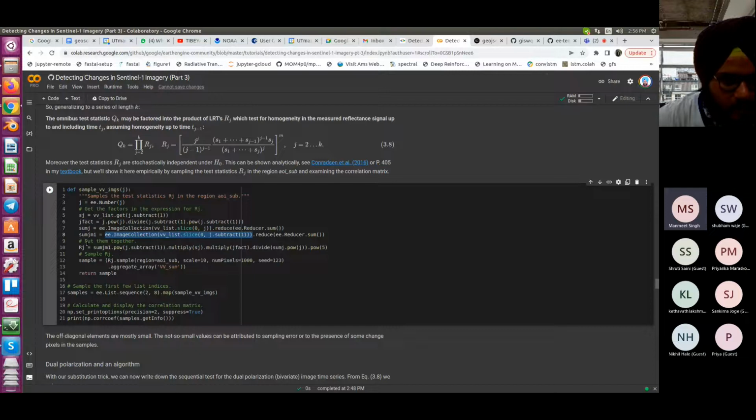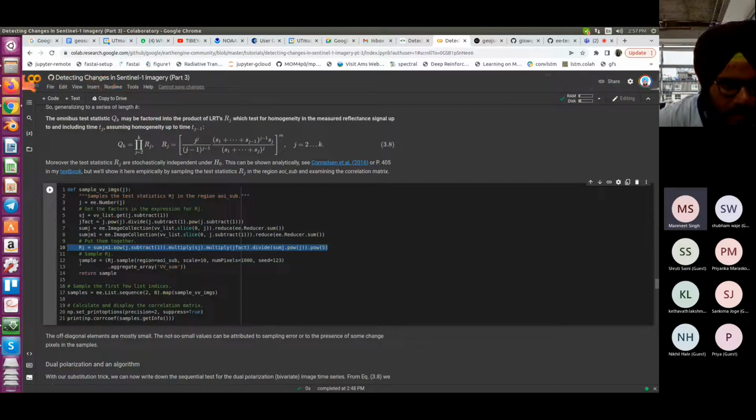And putting them together, you get Rj equal to sum of j minus 1 dot power. So you raise it to j minus 1 power and multiply it with Sj and multiply it with j factorial, and divide by sum j raised to power j, and the whole thing raised to power m. So this is your Rj.